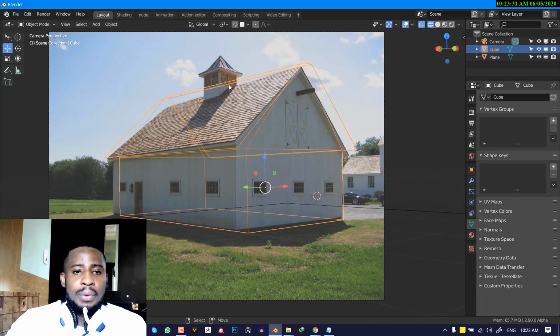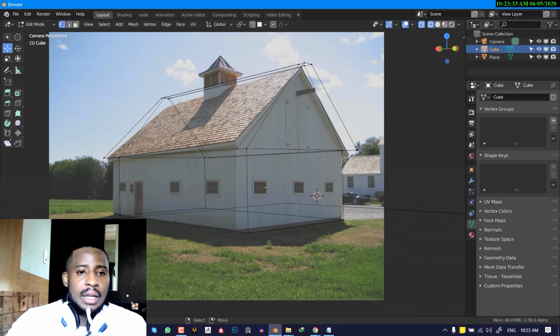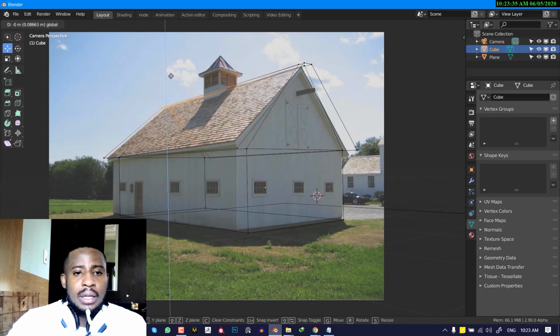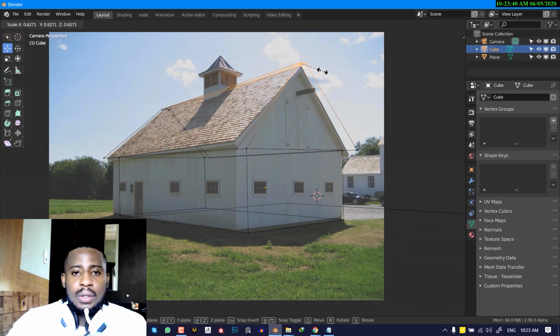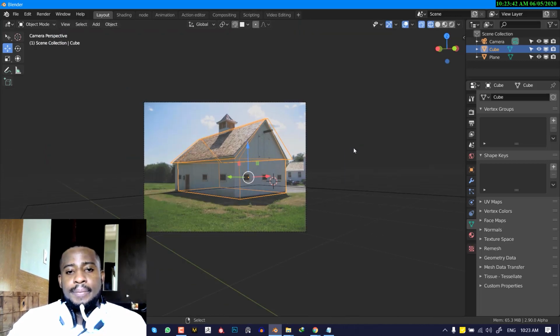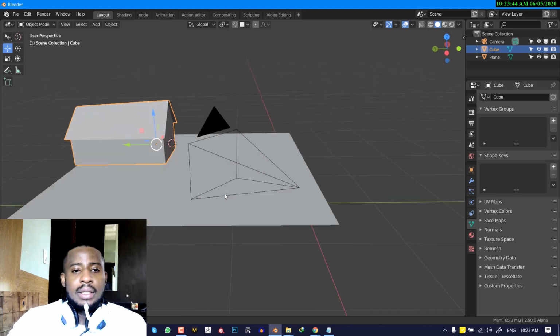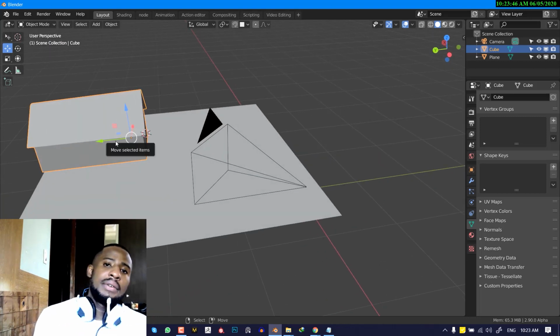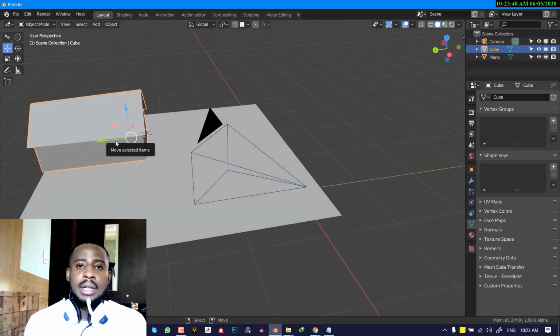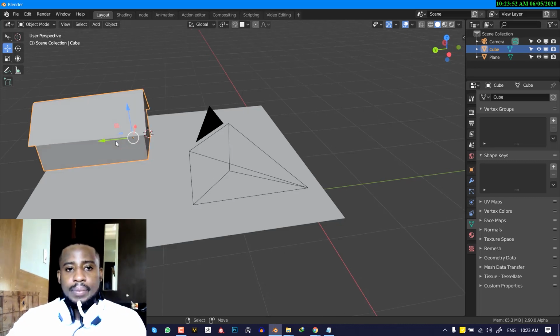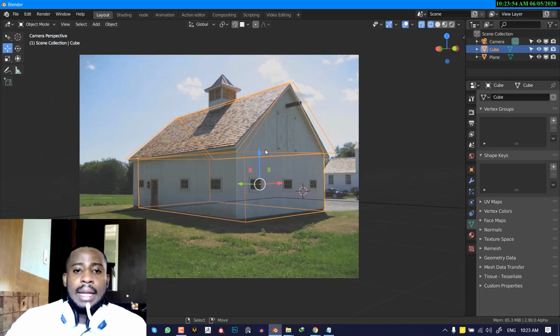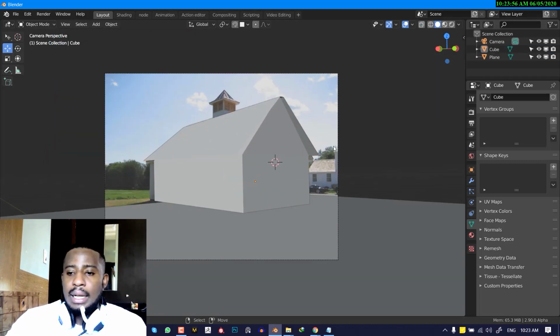Anyways, so we have the basics set up, we have the floor, and we have a representation of the building, which is not so perfect. At this point, we can just adjust this to match the building even more. Okay. So the reason we're adding this object is basically so that it serves as a shadow catcher, so that it can be very interactive with the object or any object we add in the scene. So let's go ahead and add that object.